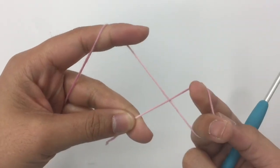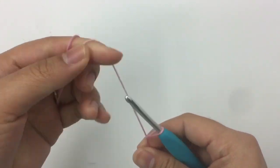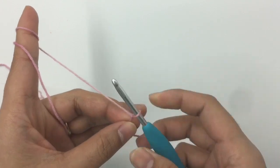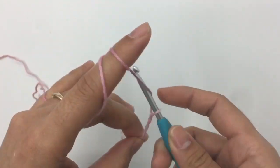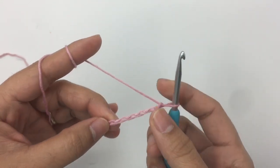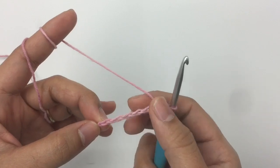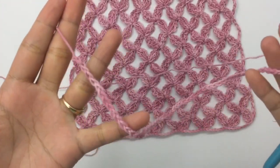I'm going to make a slip knot first and then make 61 chains. This is size extra small, small. So 1, 2, 3, 4, 5, 6. Alright, and then I will be back when I have 61 chains. Make sure to make your chains loosely. Okay, now I have 61 chains here.